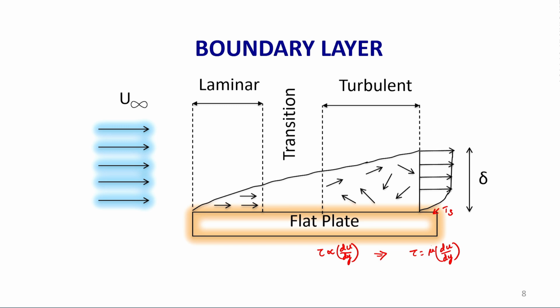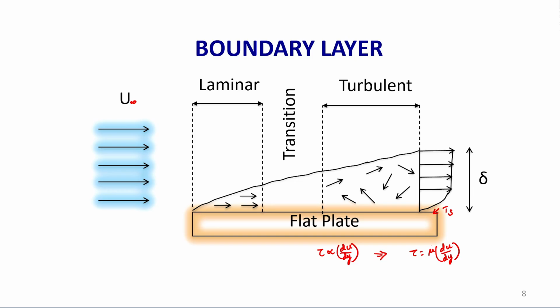And we know by Newton's law of viscosity, tau is directly proportional to the velocity gradient, du by dy. This you might have studied in the fluid mechanics subject. So, to remove the proportional symbol, a term is introduced, and that term is the viscosity. So, that is how we got this equation. Once there is a velocity gradient, obviously there will be a buildup of shear stress. This is what Newton's law of viscosity says: shear stress is directly proportional to the velocity gradient.